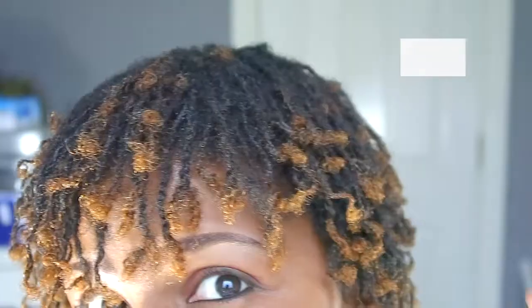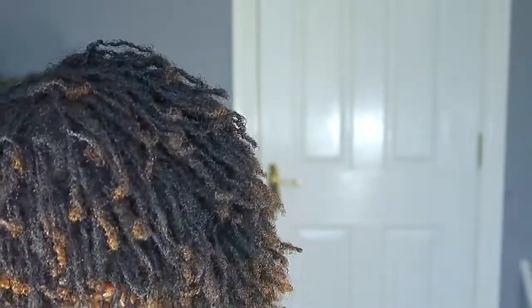I'll just show you a 360 on how the hair looks before I go, and hopefully you guys like that my locks are now juicy, you know. So that's close up after moisturizing and oiling.